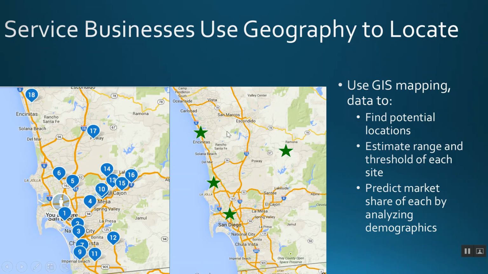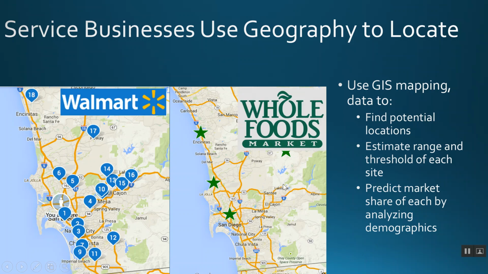So for example, here you have population concentrations. If I was in class, I would ask you to guess what this is. Right here, the range of this is a lot smaller. So here are Walmarts and here are Whole Foods. Generally speaking, it's a particular type of customer in a particular type of income bracket who is going to want to travel to a Whole Foods in order to shop there, as opposed to a Walmart, which is serving a lot more people.